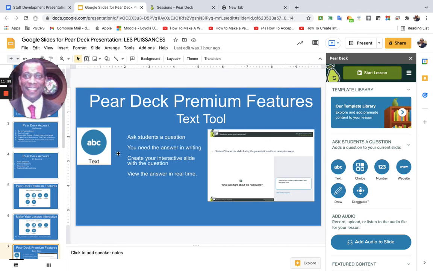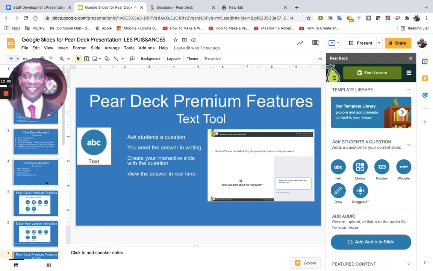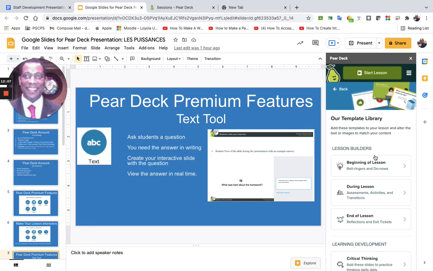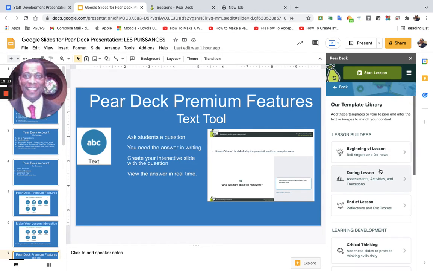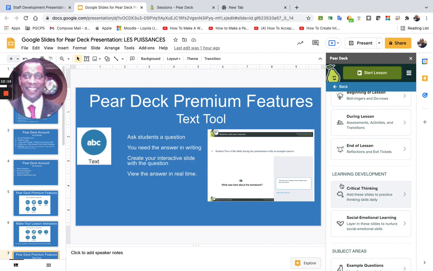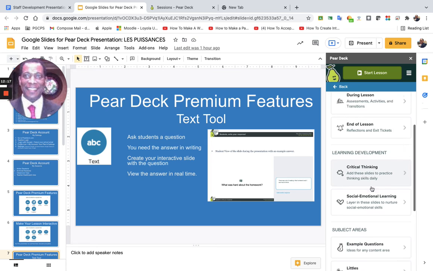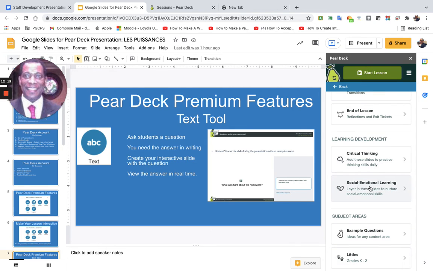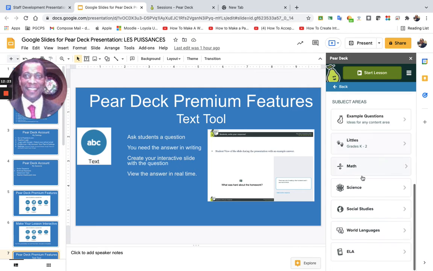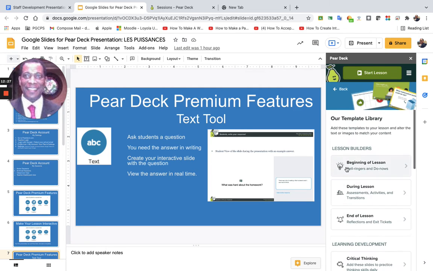Before we go into the first slide that we will do together, I want to show you that we have many templates: lesson builder, beginning lesson, during lesson, ending lesson, and we have learning environment, critical thinking, social emotional. We have even math and social study, all the slides are here.